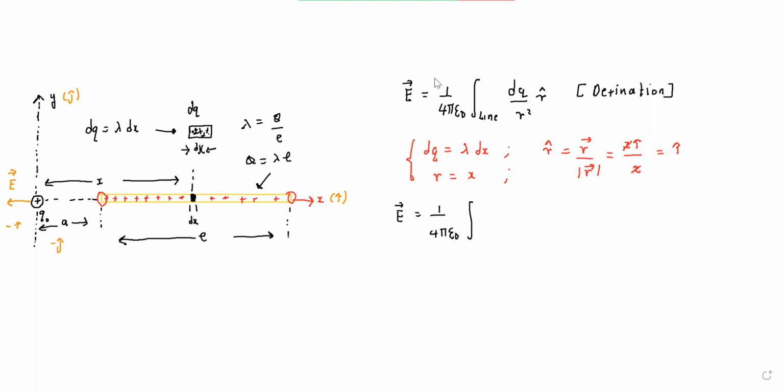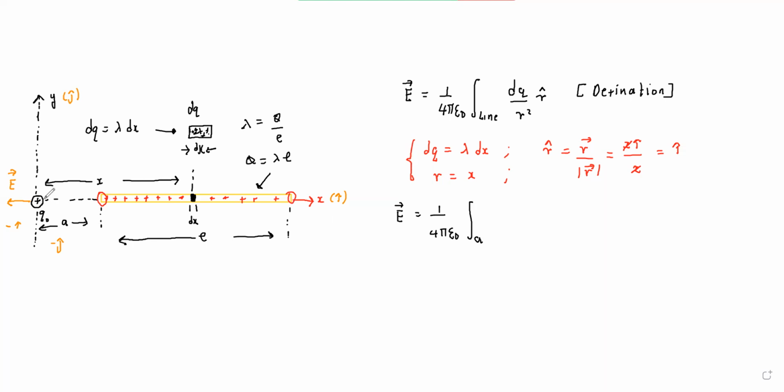So what does that mean? It means our lower bound will be a. Why do we have our lower bound to be a? Because we are testing the electric field strength at the tip. We start from this position here, so the distance from the test charge to this position is a. So that is our lower bound.